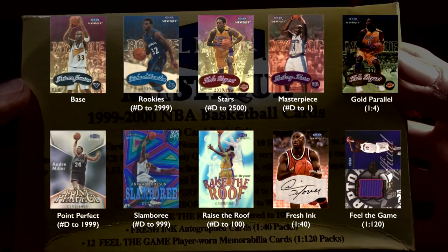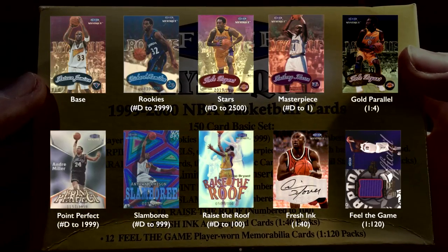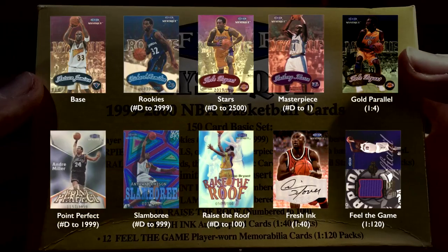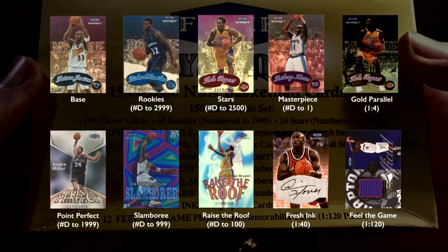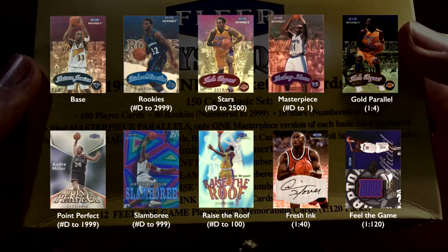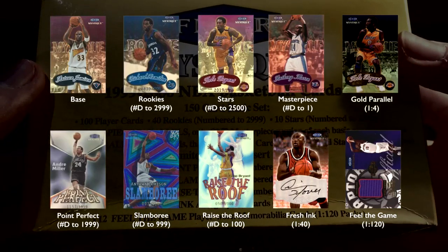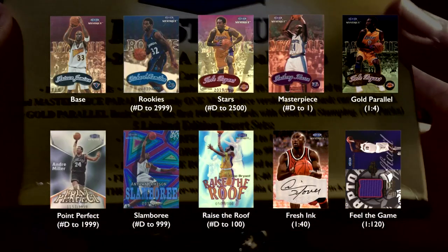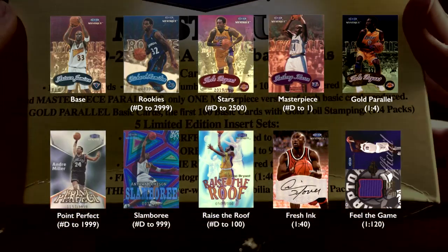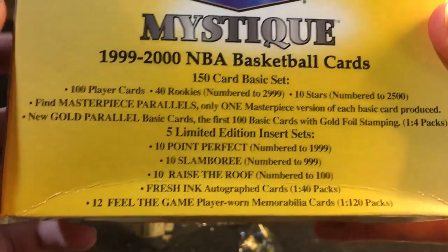Stars numbered to 2500. So there's masterpiece parallels, gold parallels, one to four packs, and then you've got the five limited edition insert sets. Point Perfect numbered to 1999. Slamboree, which was what I was showing you there, numbered to 999. Raise the Roof numbered to 200. Those are the ones you really should be looking for. That's pretty much the best thing you can hope to hit in one of these.